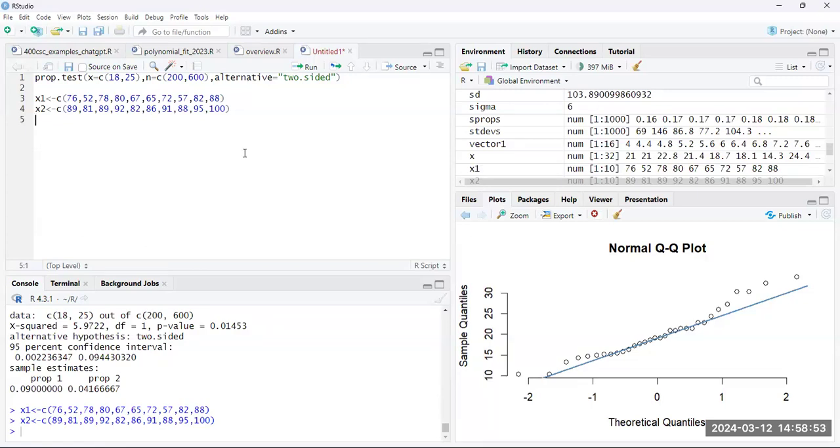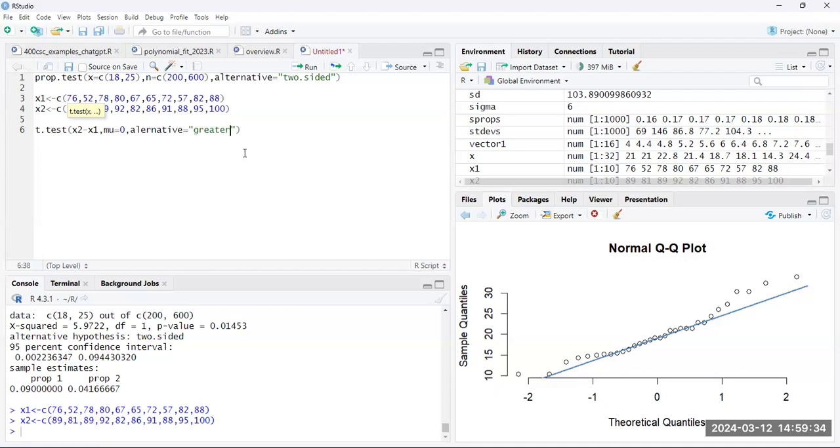Okay, so once we have our two values, the null hypothesis is that the two means are equal, or that the difference between them is actually zero. And then the alternative is that the difference between them is not zero. Now, there's a couple different ways that we can run this test. So fundamentally, we're turning this into a one sample test. So we can use the t-test function that we did before, and we can say x1 minus x2. If there's an improvement, this difference will be positive. We can say mu, the null hypothesis, the difference is zero, and then the alternative is greater.